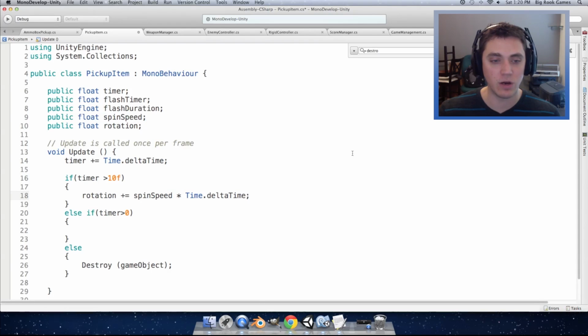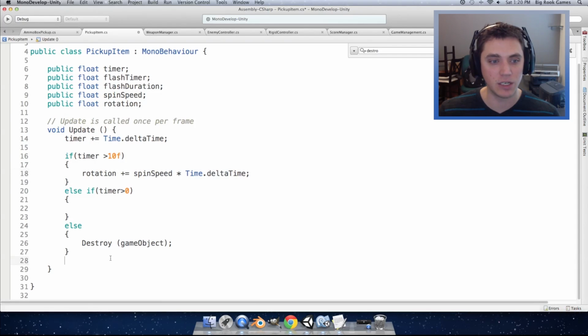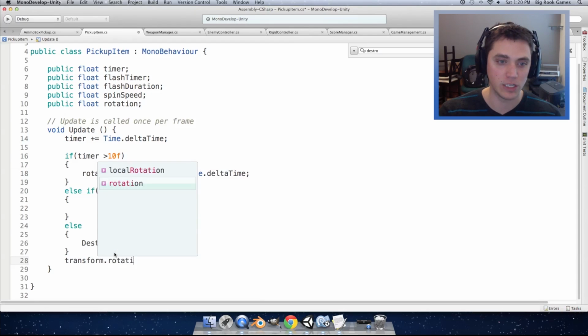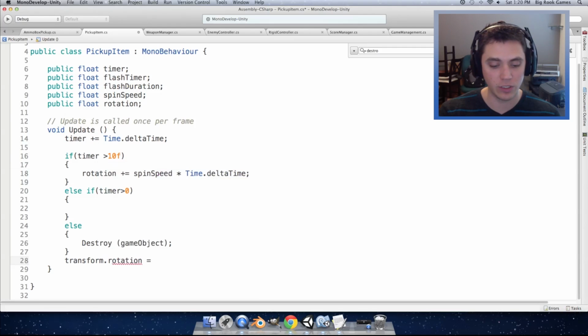And for that to affect our rotation of the object, we need to assign that to our rotation. So outside of the if statement, because we'll be using this rotation increment in separate parts of the if statement, so we will assign that to the rotation outside, so it will happen every time. Transform.rotation equals, and here I'm going to create a variable called a quaternion, which basically is what a Vector3 is to position, but to a rotation. It just tells the game how the object is rotated in reference to the game world.